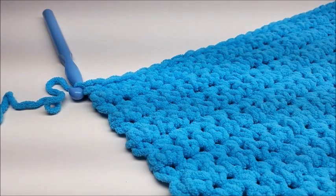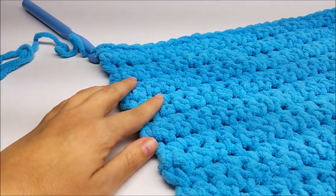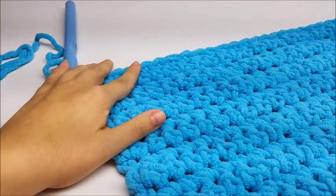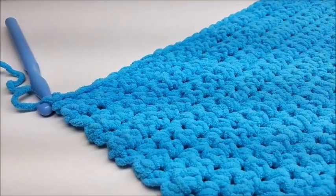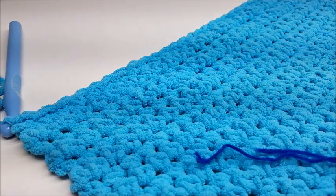Okay, I went ahead and did a total of 44 rows. But now we're going to start the neck. So it'll be different for which size you're doing. Remember, I'm doing the extra large size. So what I want to do is, I'm going to move my camera over here. You're going to need 2 stitch markers. I'm just going to use these pieces of yarn here.